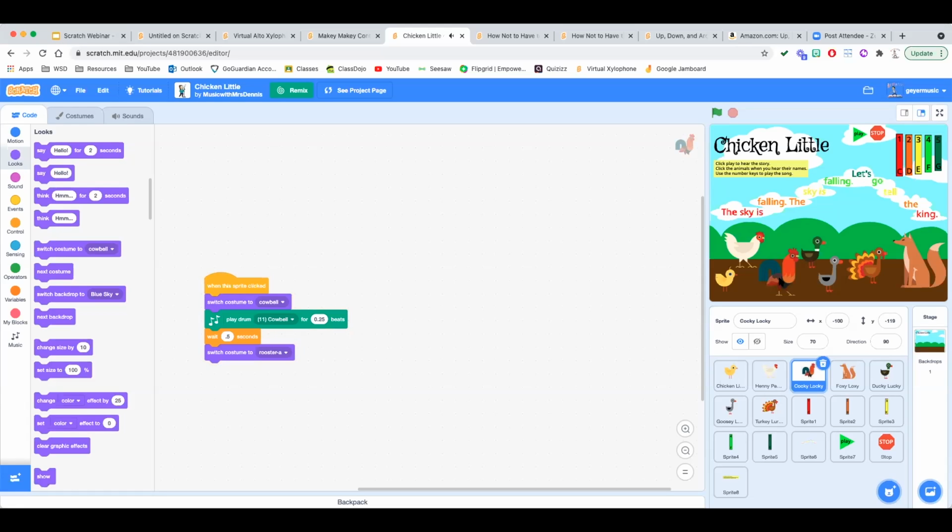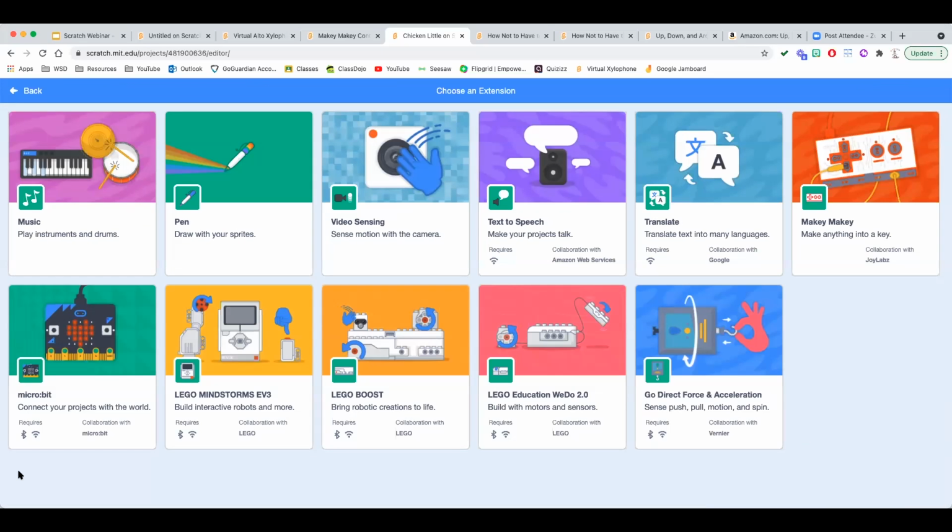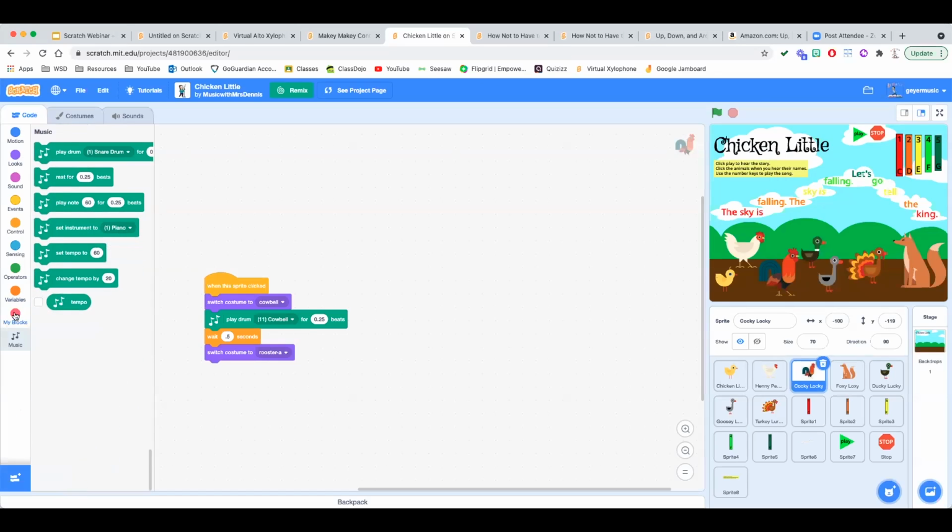It goes from our rooster to the cowbell. And you can play the drum. This is a really cool one too. So when we're going into our extensions, there's another section that has music sounds. So you click on that one to add your extensions in there.